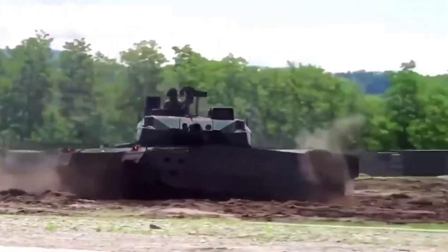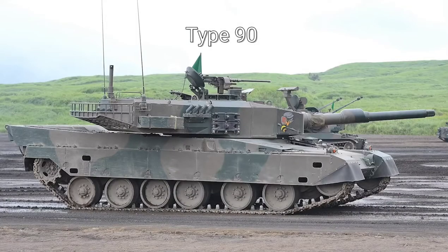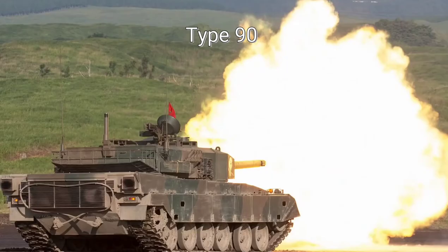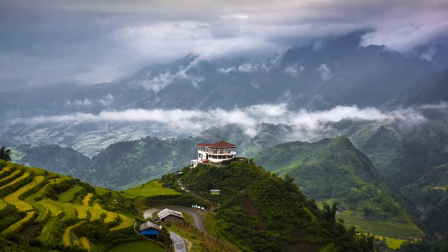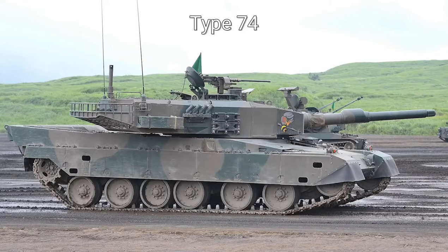At the end of the 1990s there were two types of battle tanks in the inventory of the Japanese army. One was the Type 90 tank, which was very similar to Western bloc tanks — especially the Leopard 2 — with a combat weight of approximately 55 tons, offering high firepower and armor protection. However, the Type 90 was not ideal for the defense of Japan, as Japan is an island country with rugged geography, making it difficult to use such a heavy tank.